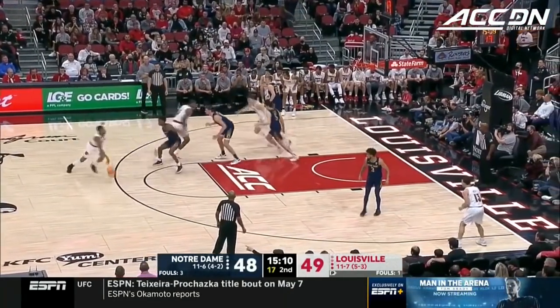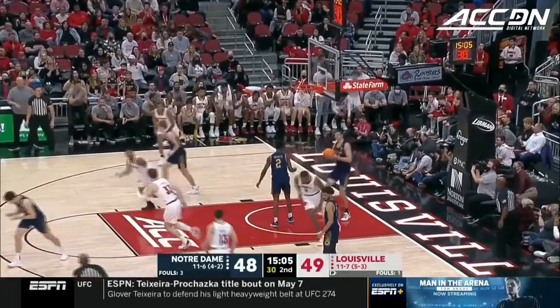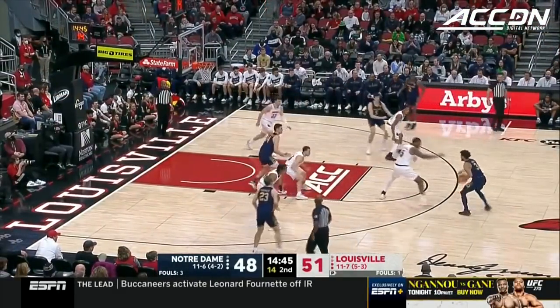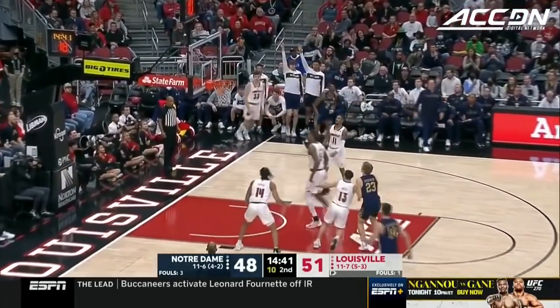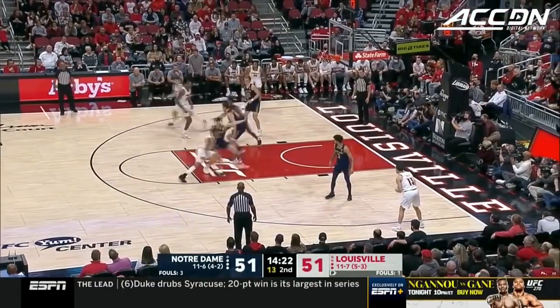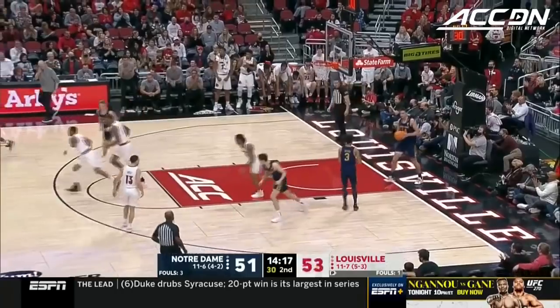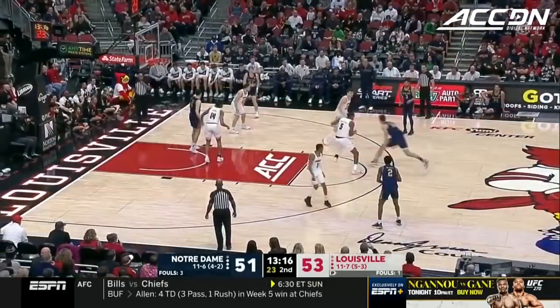They have not looked as good at this end of the floor. Faulkner spins, gets right to the rim, and lays it in. A big part of the reason why he wanted to play at Louisville is because it's only about 90 minutes from his home in Glasgow, Kentucky. Here's Faulkner, making his second start of the year. He looked good to win Wednesday against Boston College. Looks good here against Notre Dame.